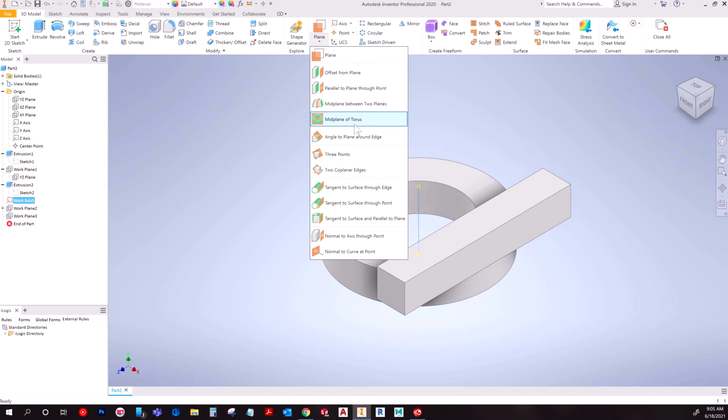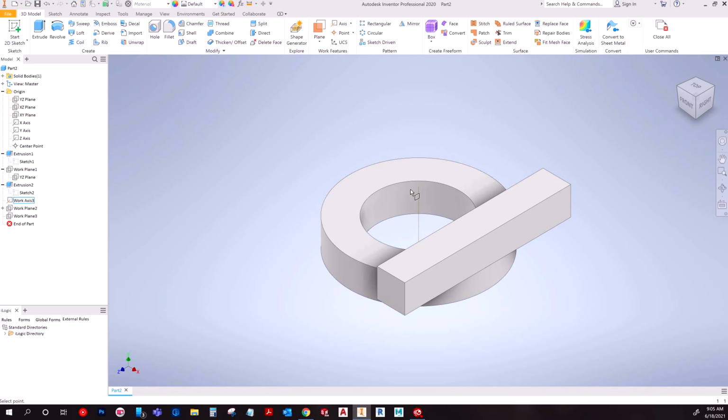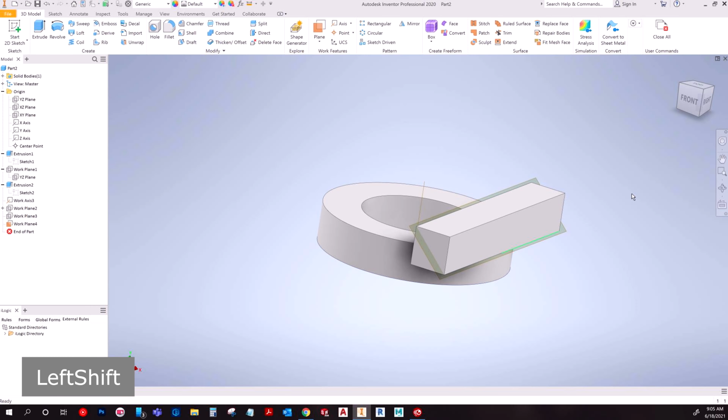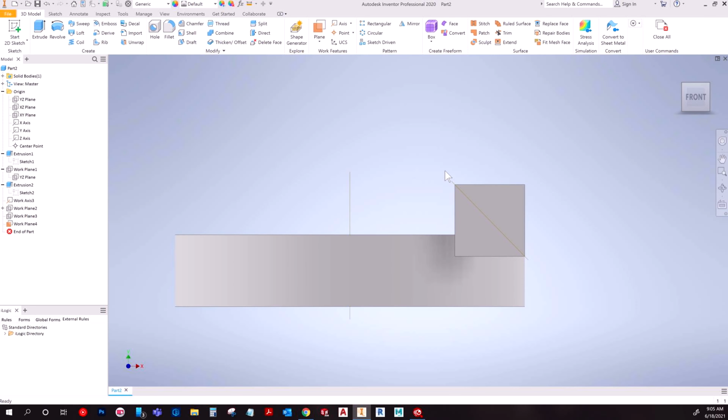I almost turned it off, but then we have 3-point, and say we wanted to recreate that same concept. I'm pretty sure, yeah. So you could choose 2 points in line with each other, and then choose this corner, and now we have a plane that perfectly cuts through the diagonals of it. And that works for multiple things.